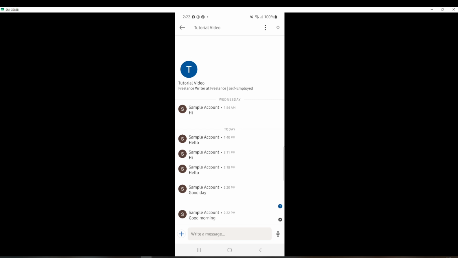Now here's the important part. When the person you messaged opens your conversation and views that message, the single check mark changes. Instead of a check, you'll see a tiny version of their profile photo or a small circular avatar on the right side of your message. That change from a check mark to their profile icon is your read receipt. It's LinkedIn's way of telling you, yes, the recipient has seen your message.